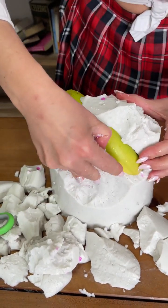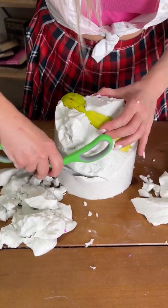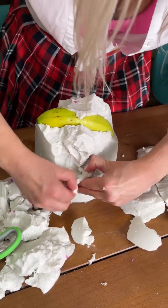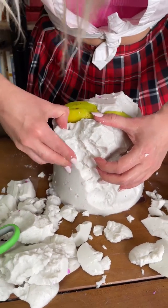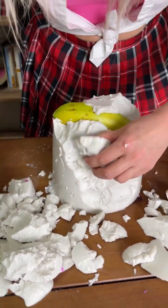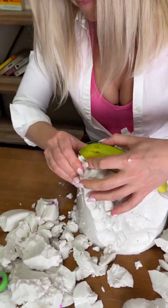Oh my gosh, okay. Let's see. So now we're gonna get to the good part. My favorite part. We just have to get some of this off here. Really careful though. Okay, we're almost there. Are you excited to see this, Cindy? I'm so excited. Oh my God. Wow. This is just the most special gift ever. It really is. I think he's going to love it, don't you? I do. Wow. Okay. The banana is just fully intact. It is.